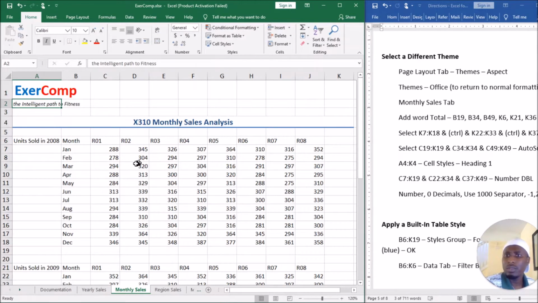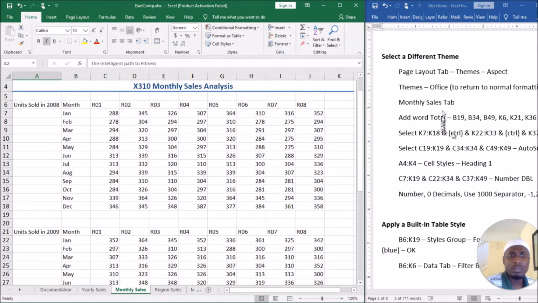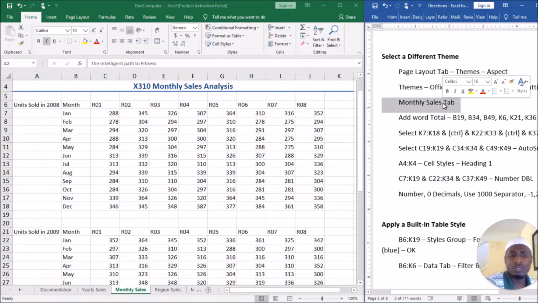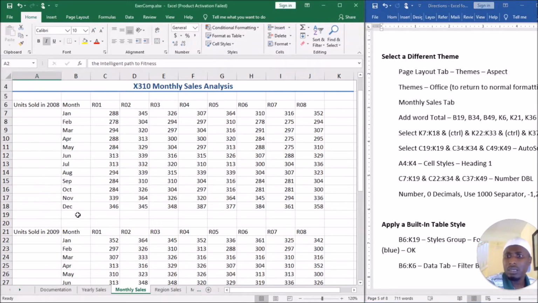So now let's come to the directions here. The monthly sales tab, right? So we are there. We want to add the word total to these places. B19, which is here, right? We are told to put total there.